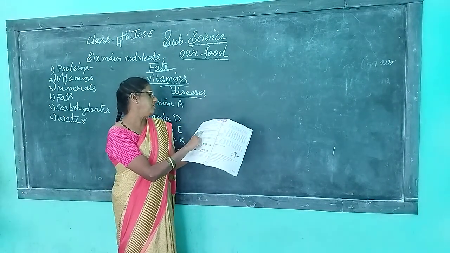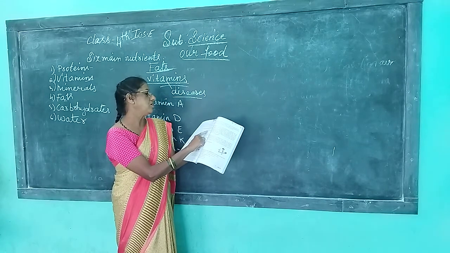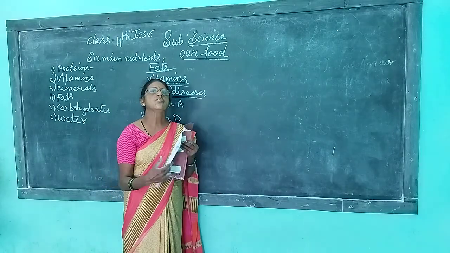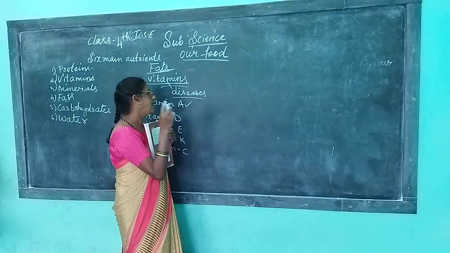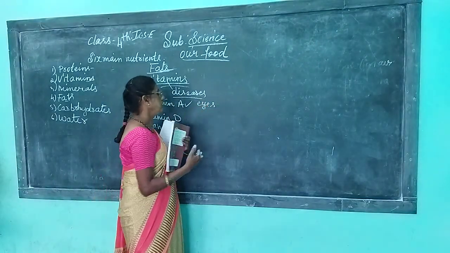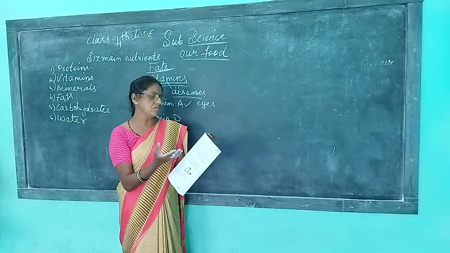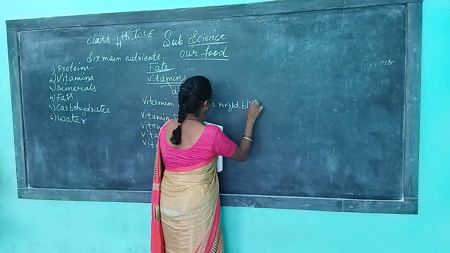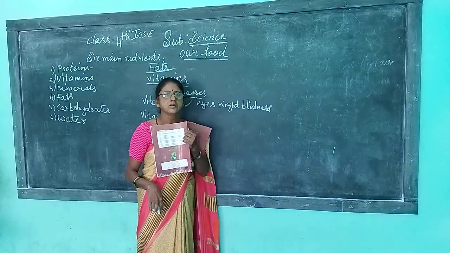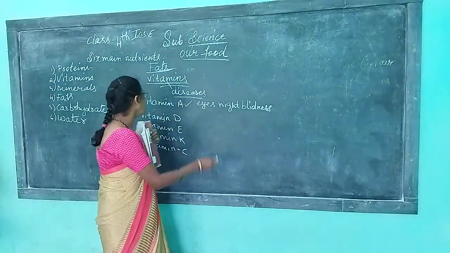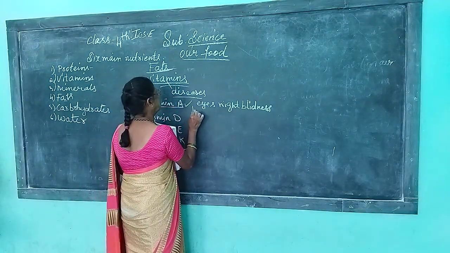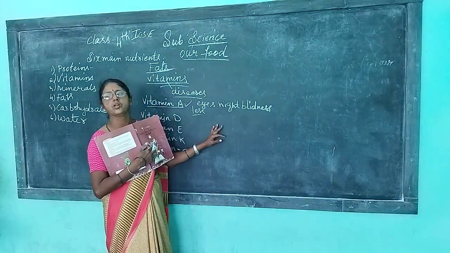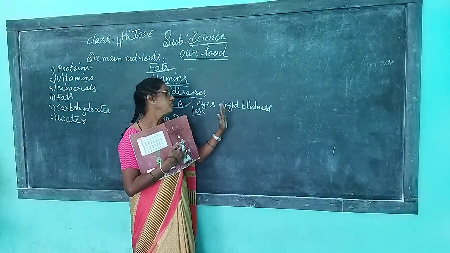Vitamin A helps in regeneration of vision, prevents night blindness and helps to maintain good eyesight. It aids in the overall growth of the body. So, if we take this vitamin A, our eyes will be protected, we can see nicely and it prevents night blindness. Some people cannot see properly in the night because vitamin A is less in their body. If vitamin A is not there in their body, they will suffer from night blindness.